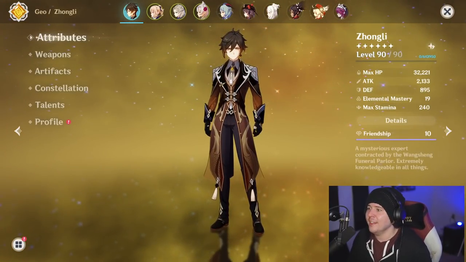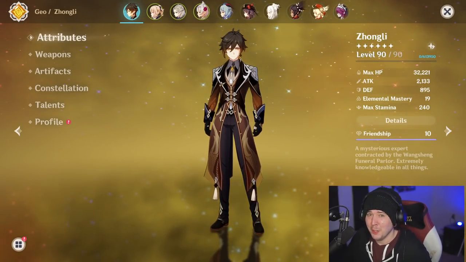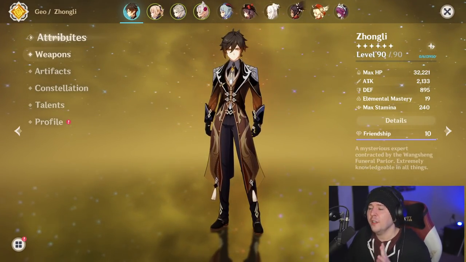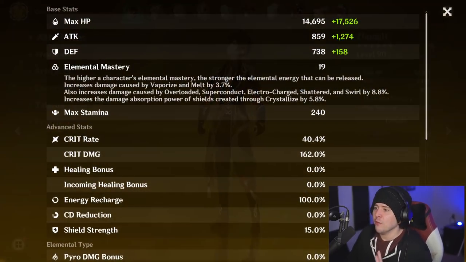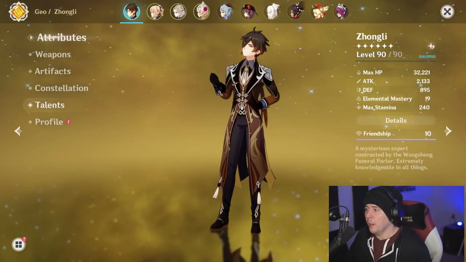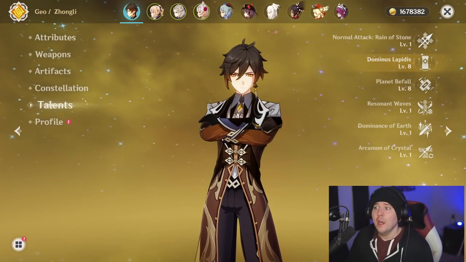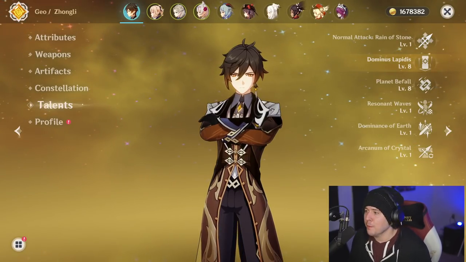Zhongli is back. Yes, he is good enough to be thrown in pretty much any team. He's one of the best characters in Genshin Impact, period, because of the great attributes that he can bring into your party. Based on the patches of 1.3 and the updates to the geo buff, you have this giant shield that gives you protection, so you can throw him in like a Hu Tao team. You can throw him in pretty much any team. You can throw him in geo teams.